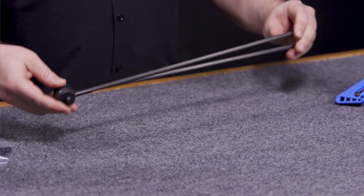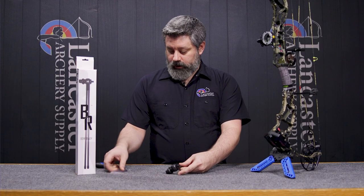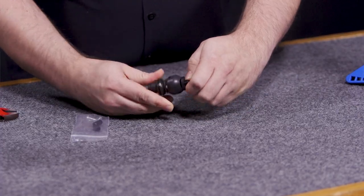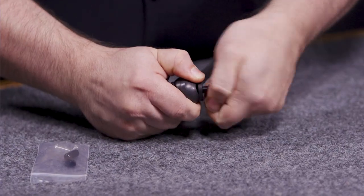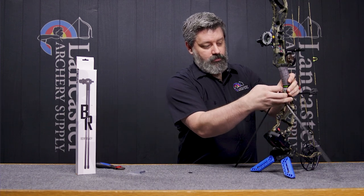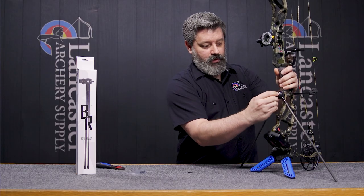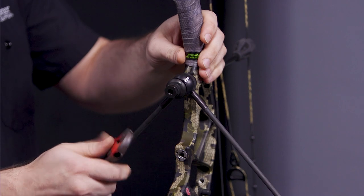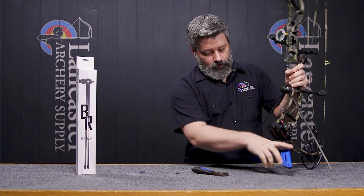So we'll go ahead and do a quick install. When you get it out of the box, the first thing you're going to see is a little bit of instructions. You're going to remove the lock piece — I'm just going to spin it off — and then we've already got the bow on a bow stand to make this a little more visually appealing, but just stick it in there and start tightening down. Once you get to the point where it's snug, things are going to be pretty tight, but you may want to put a little extra tension to it with a crescent wrench to help lock it so you're in the position you want.